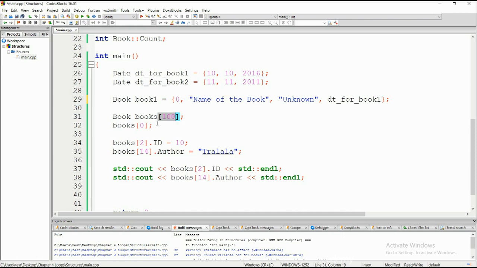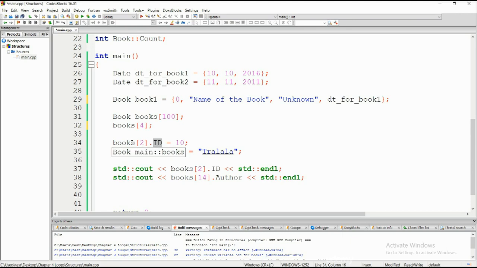That's the array, and I am giving it a size of 100. It looks pretty much the same as a regular array, no difference there. This is the first element, so the second element would be like this, and you could just list them on and on until you reach the end of the array.